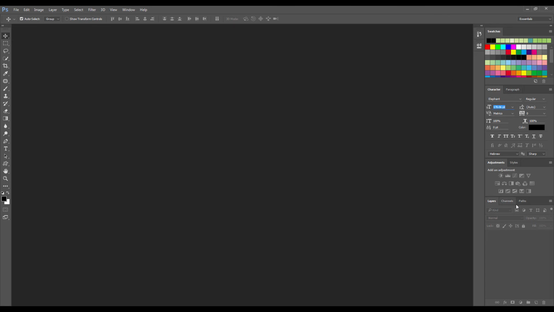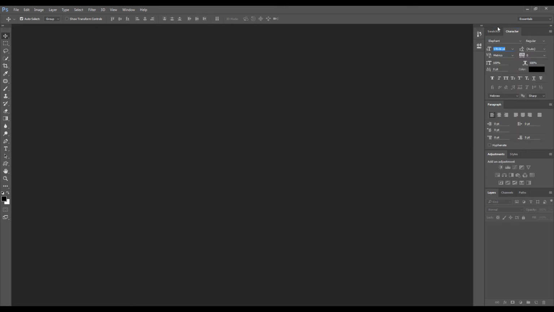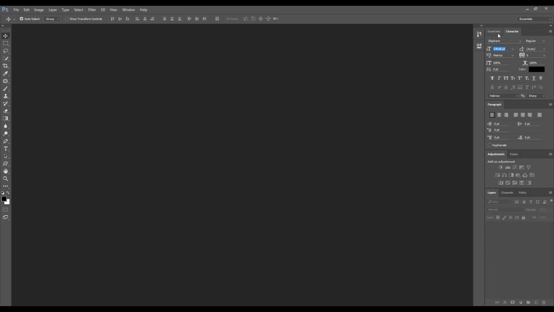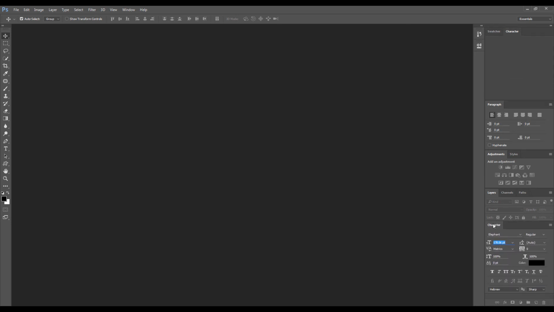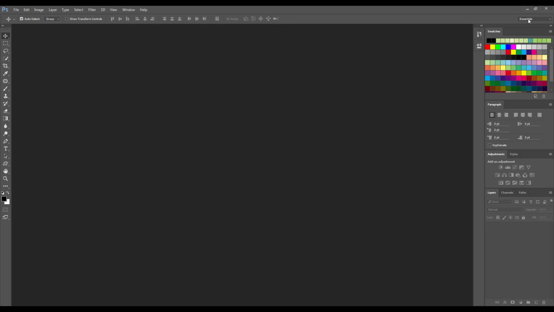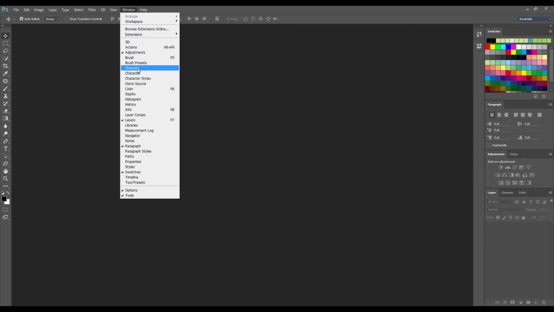Let's say you don't need all these panels, it's too much for you. Let's say you want to take the Character panel near to Swatches. Now the Character is near Swatches in the same panel, as you can see here. Now you want it above, under, whatever you want, you just put it over here, maybe another row. Maybe you don't want it. So after you do all the arrangements that you need, you check and uncheck this window section and you choose your panels and you want it to be your workspace.